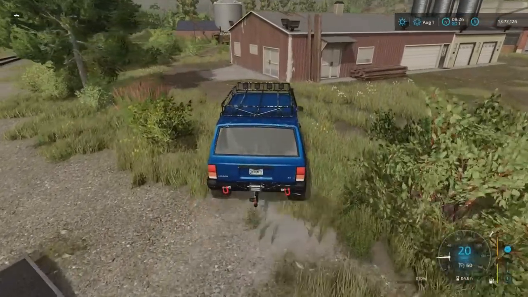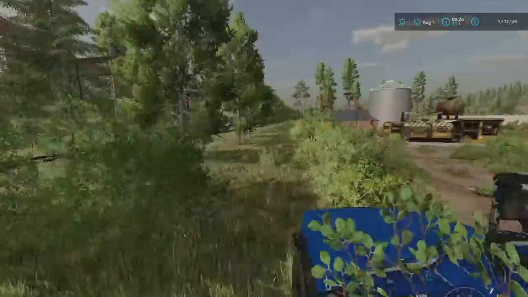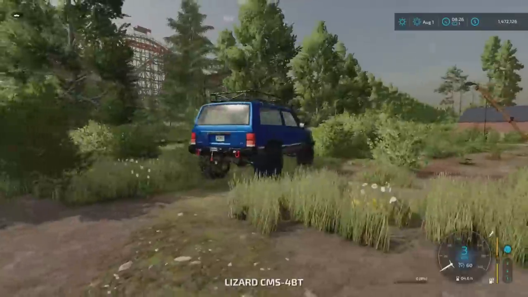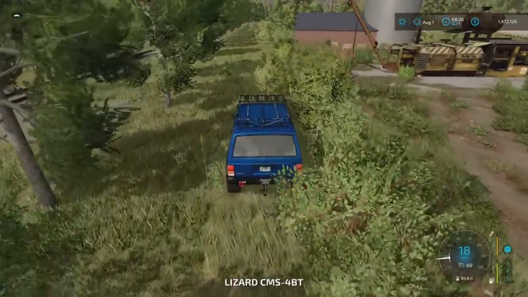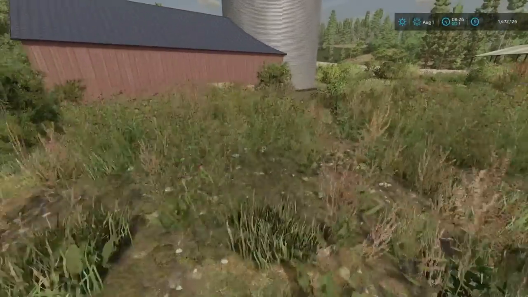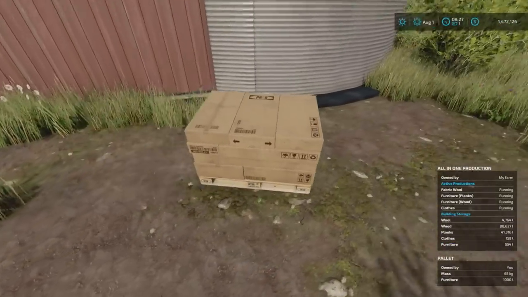Let's go around the back this way. These other saplings haven't really grown at all. The really tiny ones did, but these haven't. But I suppose they're supposed to take 2 years, aren't they? So I guess we'll see some growth. We've got some more clothing. I've already sold a load of furniture. Yep, the furniture's still chugging away.